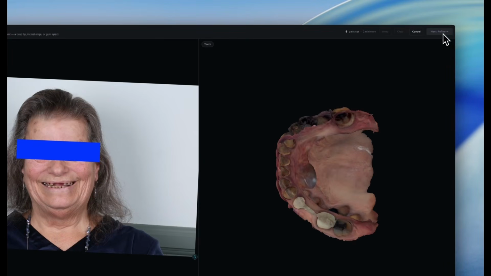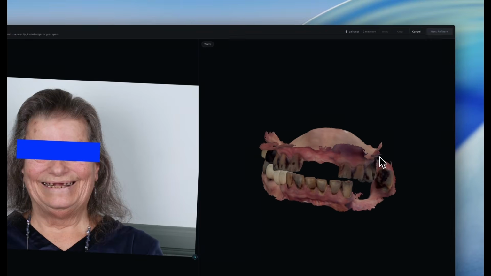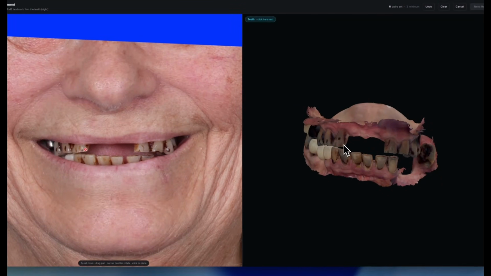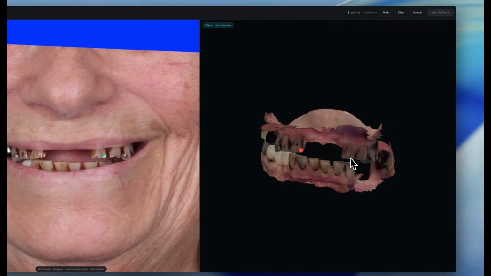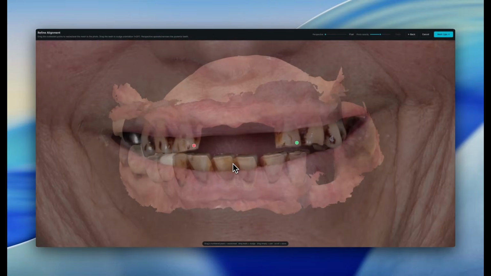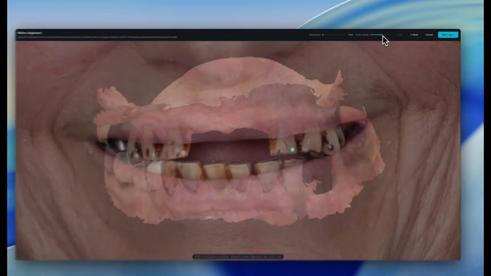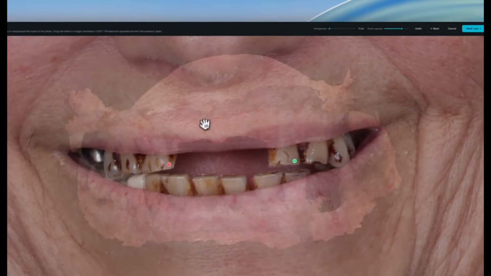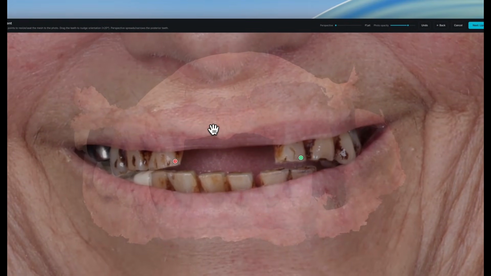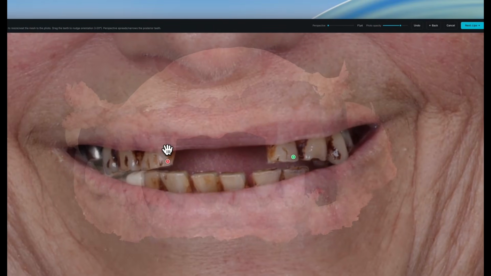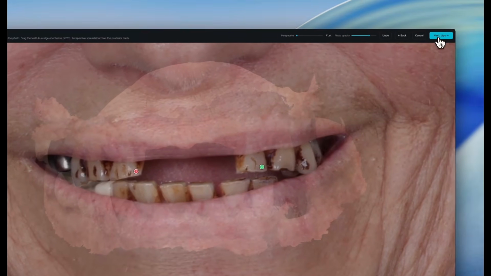Hit confirm, and in the next step you're going to click 2 points on the patient's teeth that are clearly visible, and those same 2 points on your STL or PLY file. Here you have a couple options. You can play with the photo opacity on the top right there to double check things. If you click on the STL, you can rotate it around, but the anterior stays fixed. And if you click on those two dots, the number 1 and number 2, you can resize the mesh a little bit just to get it more perfect.